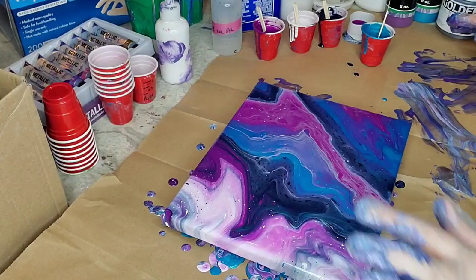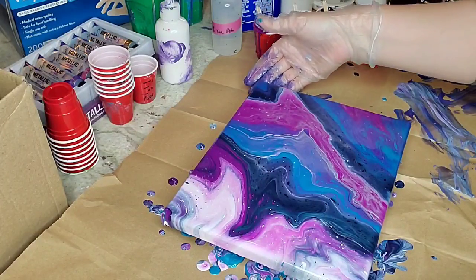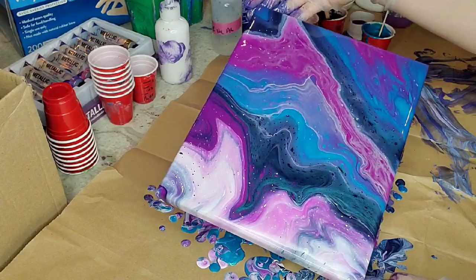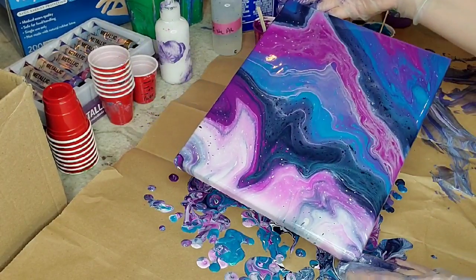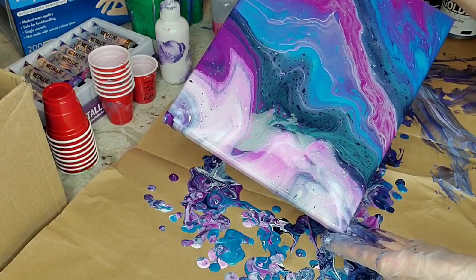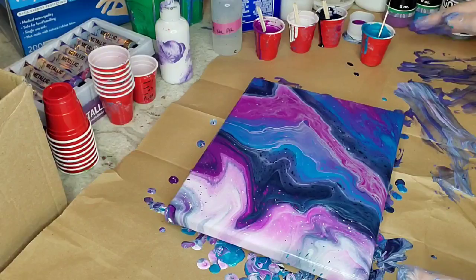There we go. This teal is starting to blend with the Payne's gray. It's looking pretty cool. Play around with the cells a little more. Try to get some more out of it. So that's what it does with alcohol.